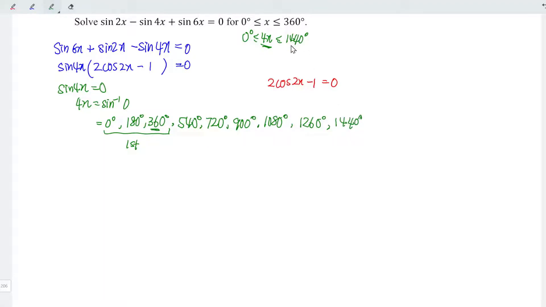This is already the maximum point that we should have, so we can stop here. This is the first round, and the end point of the first round is actually the start point of the second round. So we have one, two, three, and four rounds. What we need is x instead of 4x, so remember to divide both sides by four. We have x equals zero degrees, 45 degrees, 90 degrees, 135 degrees, 180 degrees, 225 degrees, 270 degrees, 315 degrees, and 360 degrees.